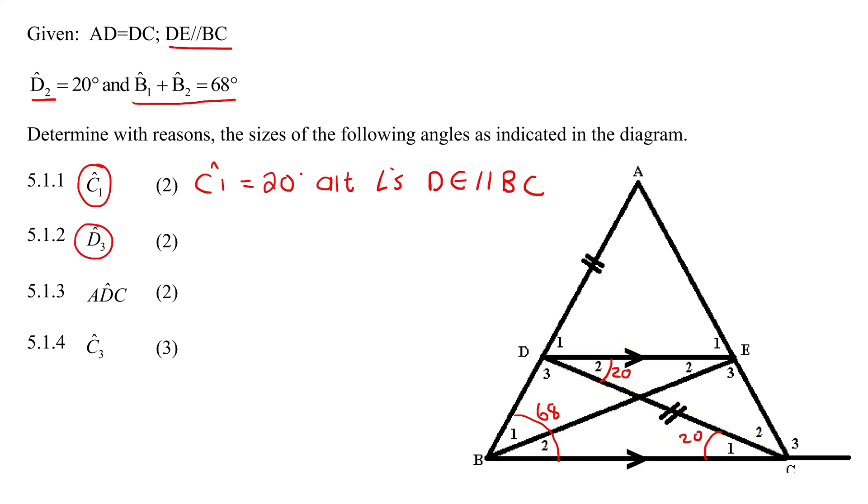The next one, D3, angle D3 is over here. If you look over here, I would always advise you pause the video and try these yourself. It's really the best and fastest way to learn. You can see in that triangle, we know this whole angle, and we know this whole angle. So that means we can work out this angle, because we know that the angles of a triangle add up to 180. So we could say that D3 is going to be equal to 180 minus 68 minus 20, and that is because of sum of angles in triangle.